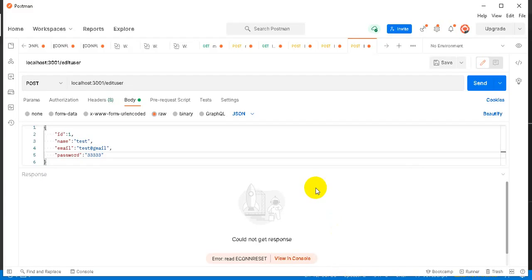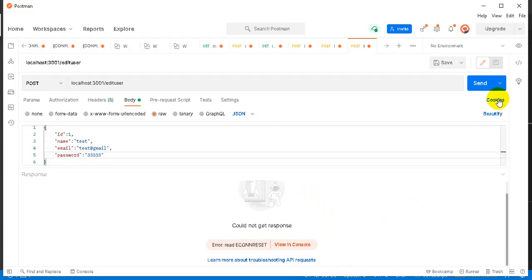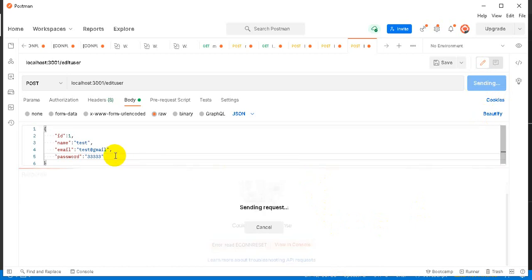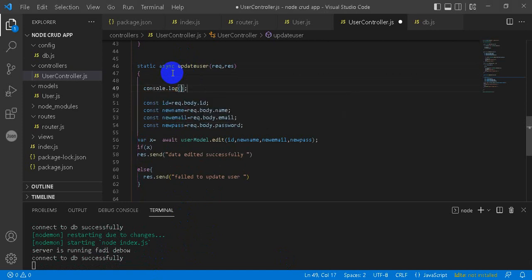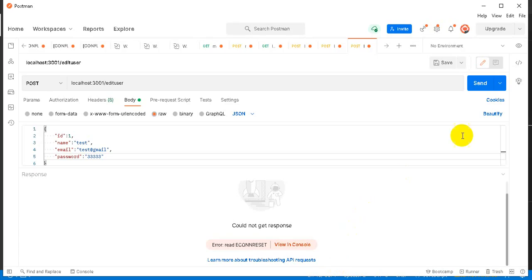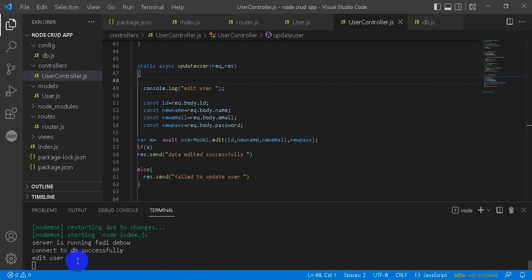Okay, why does it do it again? It's trying to send the request, nothing happened here. So what I'm going to do is put console.log here, edit user, to see if we are making the right request.